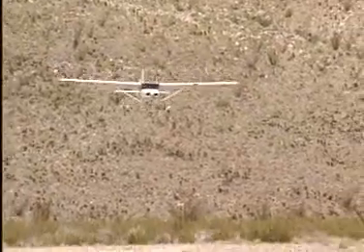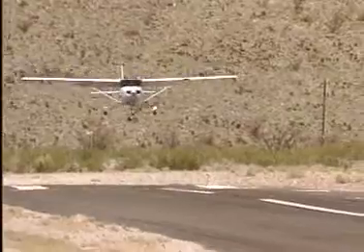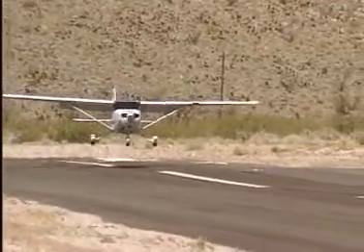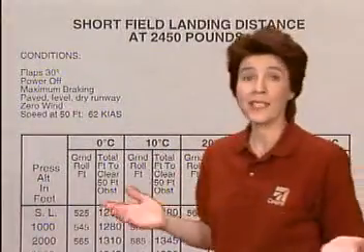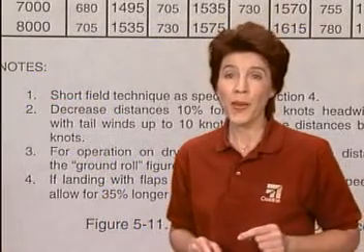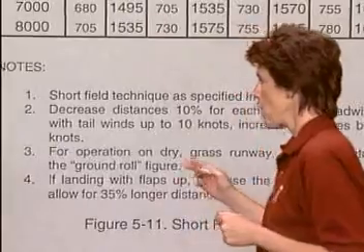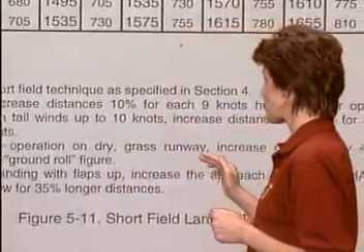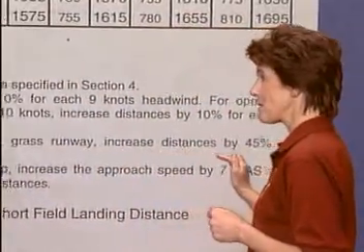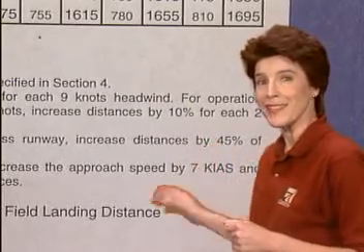Wait till it's cooler, take on less fuel, things like that. Mastering short field landings is another tool for your bag of tricks, and the good news is that figuring the distance is handled exactly the same way as with takeoff. If you can do takeoff, you can do landing. However, in your euphoria, don't overlook the whopping performance penalties in notes 3 and 4, especially the one that reads, for operation on dry grass runway, increase distances by 45%.